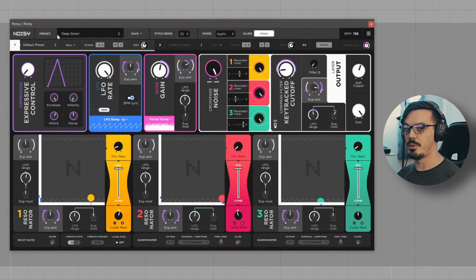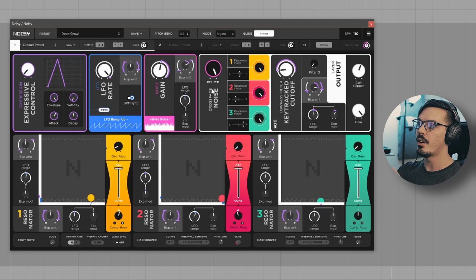Now that we've got the impulse responses ready, we can load up Noisy and a Convolution Reverb. So this is Noisy, and we've got the 3 oscillators down here at the bottom. We have the expression control, which can act as an envelope, and a velocity sensitive control here. The LFO, the noise type, so we can select between 4 different types of noise. We can assign anything to the expression amount here from this expression control, so there's pretty deep modulation possibilities, but it's nice that it's actually all just in one interface rather than in a mod matrix.